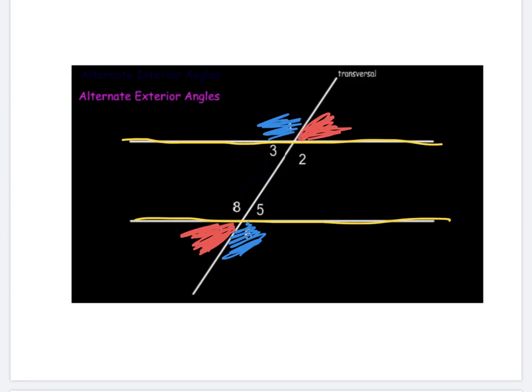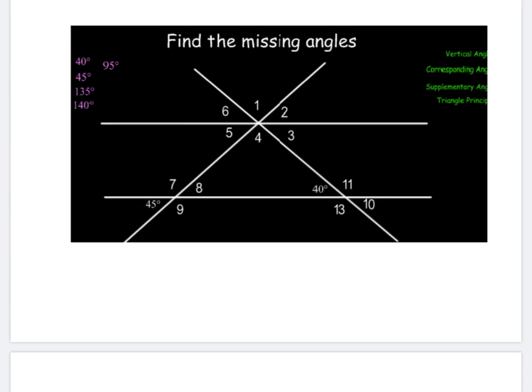So what is all this useful for? What all this is useful for is you're going to eventually see a problem like this, where you have a diagram and you only know one or two things about the angles in that diagram, and you have to then be able to figure out what is the value of all of the other angles. And again, you're not using a protractor. You have to use all those different types of angles and what you know about their measurements in order to figure out what the rest of them are equal to. So let's take a look at it.